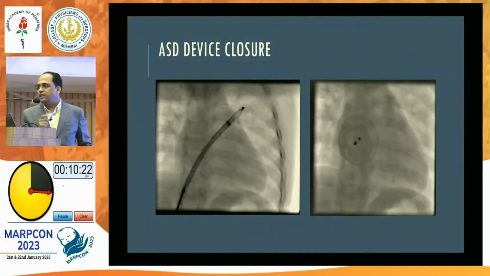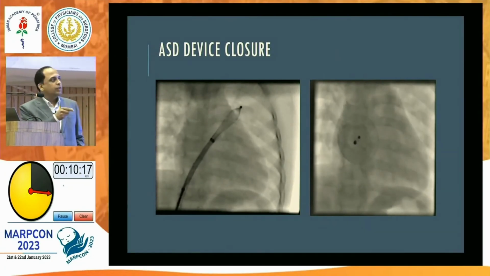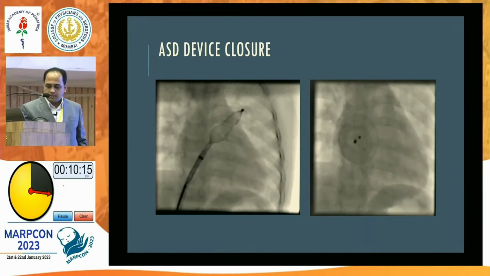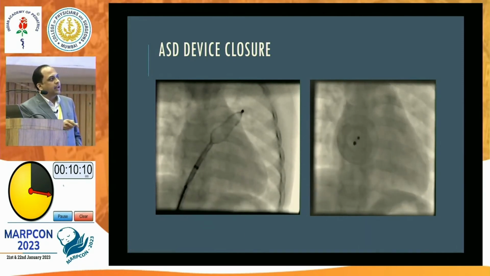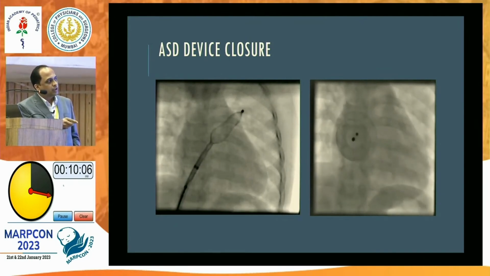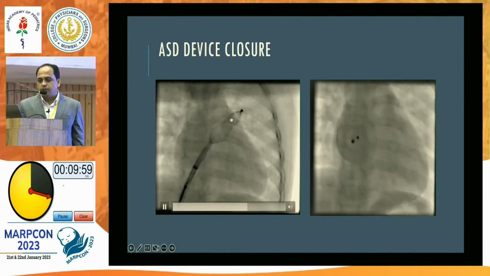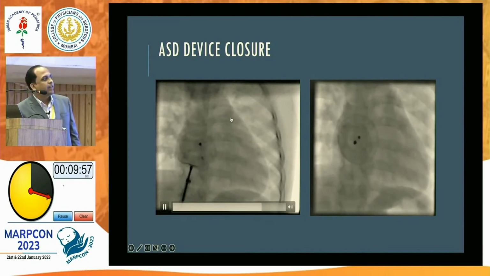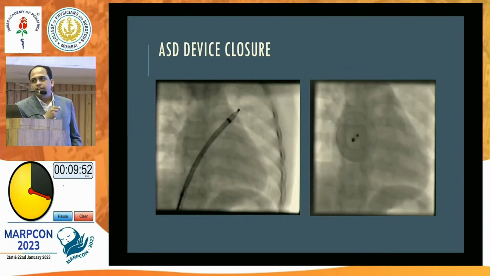So these are the 2 fluoroscopic images. What we see in the cath lab is only in 2 dimensions. It is not a 3-dimensional thing like in the animation. The first one is this portion of the device. This portion of the device is in the right upper pulmonary vein. This portion is the left side of the device. When we open the left side of the device, you can see this onion shape of the device. It is not completely open. Now I am going to open the right side, and when I open the right side, the device will fall back to its original position where it is expected to be.